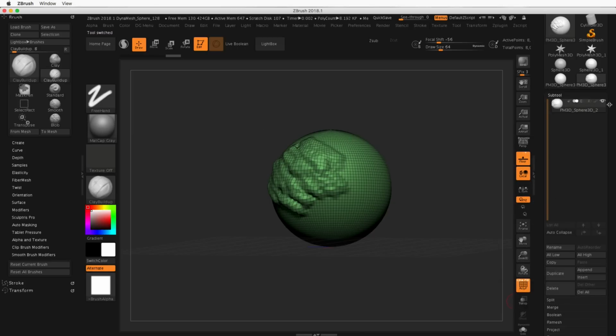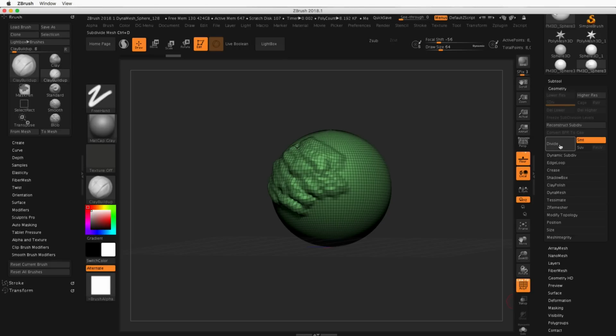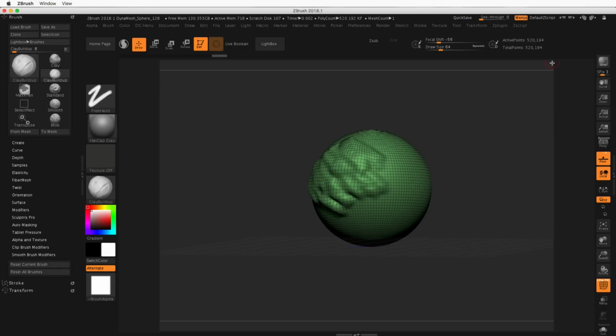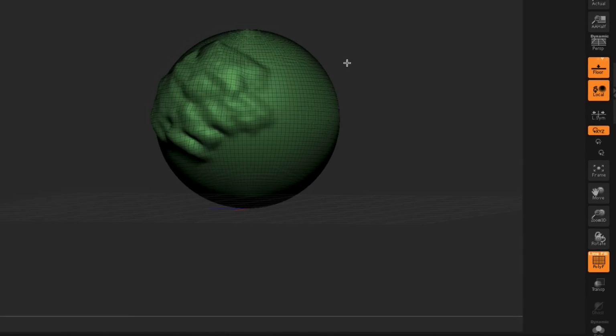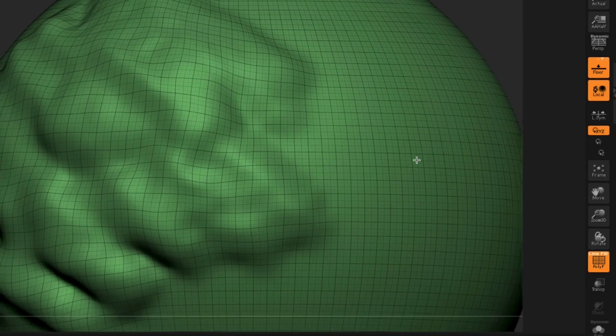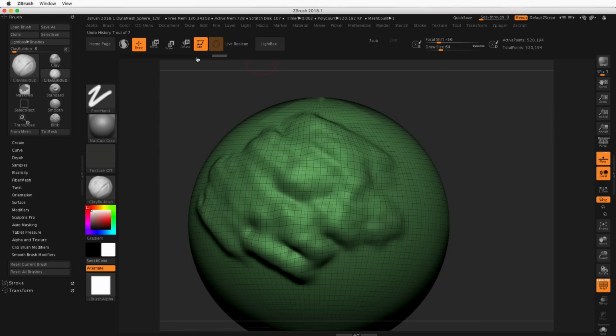If I select this object, I can go down to Geometry. I have this Divide button, so let's click it. This is like the Subdivide button of Cinema 4D, so if I keep clicking this, my point count should be increasing. Let's check it out. Double click on here so we can see 520,000. That's a lot more. I'm going to click on the Line Fill Polyframe button, and now we see a little bit more geometry here, and it's getting kind of crazy. Let's back this up a little bit.